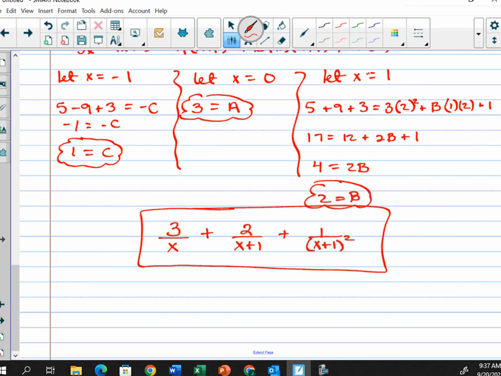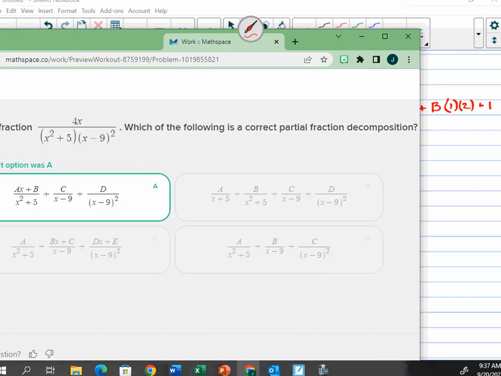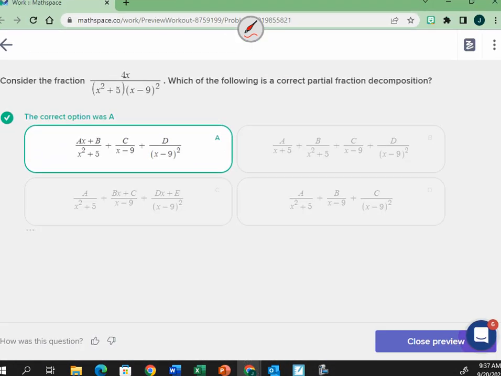Okay, guys. Math space has been assigned. There is one question on there that shouldn't be on there, so I want to show you the answer to it so everybody can just get it right. I think it's your second question. It is this guy. The difference for this one from any of the others we did, you see there's an x squared within the factor. That leads to this like Ax plus B as a numerator because it's 1 degree less. You're not going to have to do this, so just a freebie on your homework, okay?